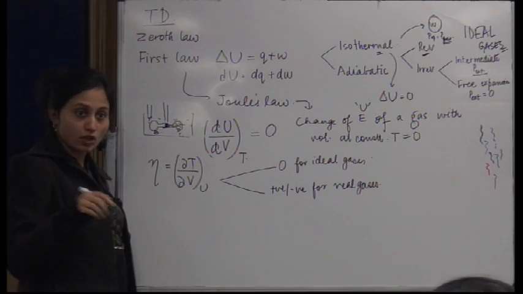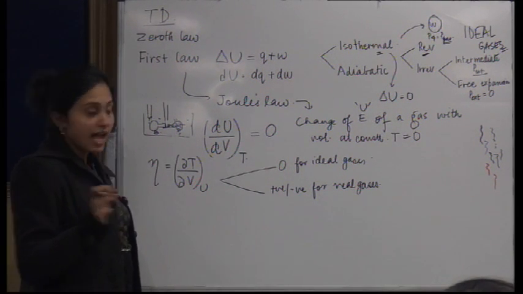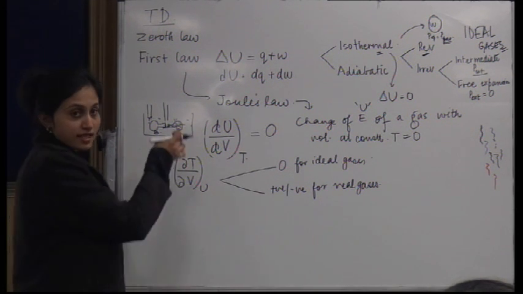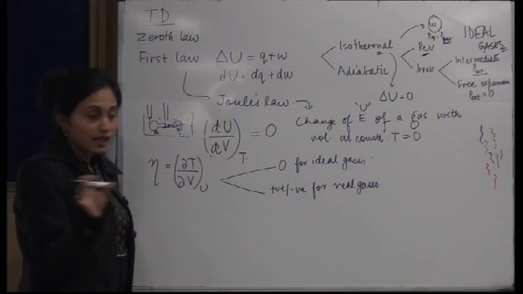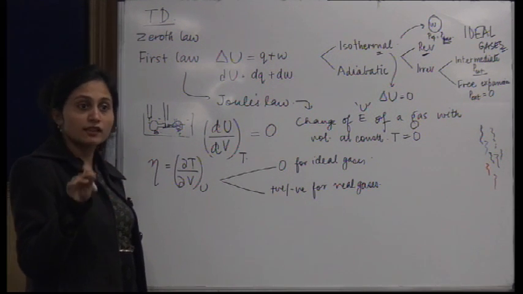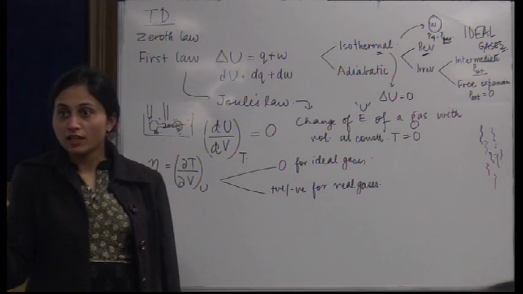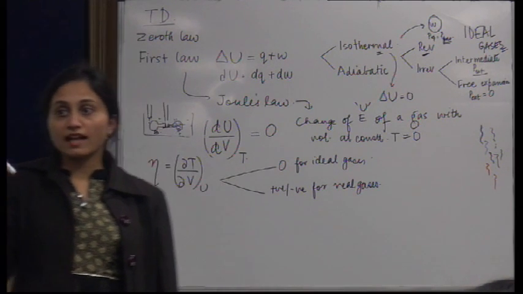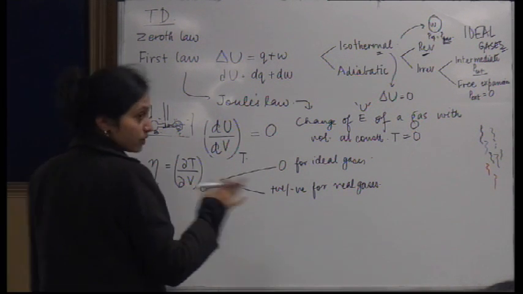Once the temperature is recorded, then he opened up this porous plug in between the two systems, and the gas was allowed to expand. Expansion means there will be change in volume. And this system was also allowed to attain thermal equilibrium, and then again the temperature was recorded. It was found that the temperature was same. Did you understand the experiment? His experiment showed that the temperature was same. That means his process was kind of isothermal because the temperature was same.